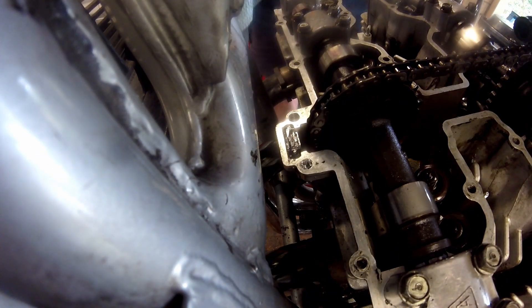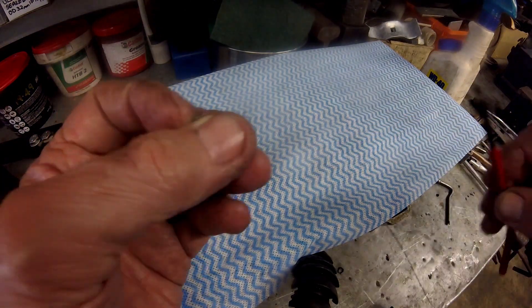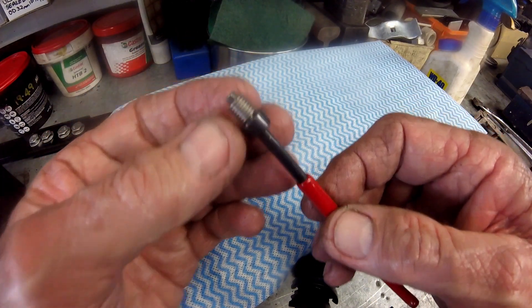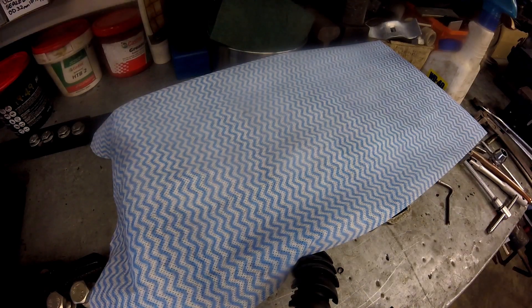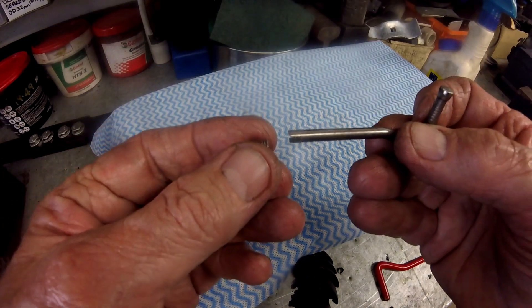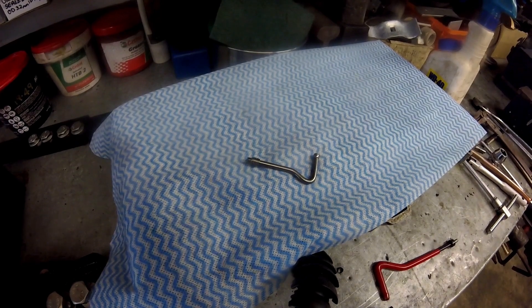With the tap removed it's time to fit the insert. Included in the kit is a fitting tool which I'm demonstrating here. The insert has a tang at the bottom of the thread that is engaged by a slot in the bottom of the fitting tool. An adjustable collar at the top stops the thread coil from stretching. Unfortunately the insert tool is too long to go under the frame, but having encountered this problem before I have fashioned my own insert tool by cutting, slotting and bending a 4-inch or 100-millimeter nail to produce a shorter replicate. One day I should probably fit a collar as well, but I find if I take it easy the collar is not strictly needed.